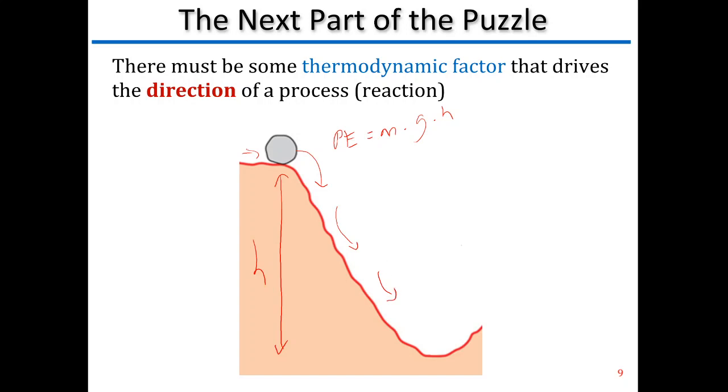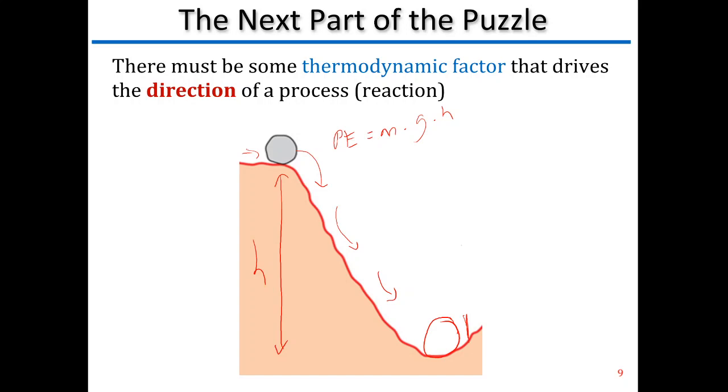And so what's happening here? The height is gradually decreasing, so our potential energy is slowly going away. But what else is happening? We're gradually converting that potential energy into kinetic energy. As it moves down the hill, it's gaining energy. So it's losing potential energy and gaining kinetic energy until eventually it's down here somewhere, at the bottom of the hill. It's released all its potential energy. Now maybe we have a wall that stops it, and it releases all that kinetic energy into some blocker, whatever it is. So now we have a boulder at the bottom of the hill.